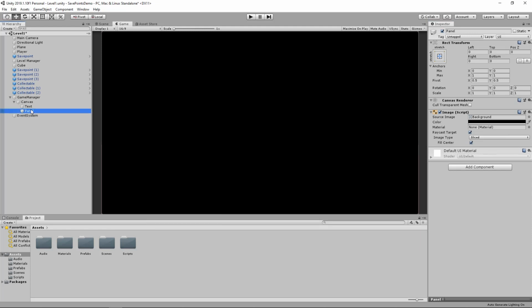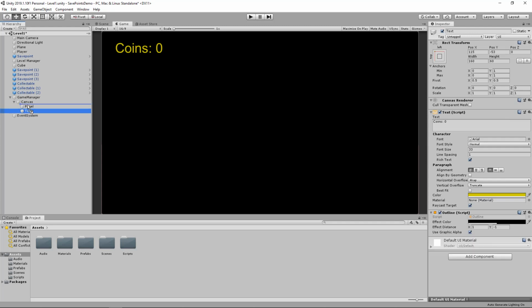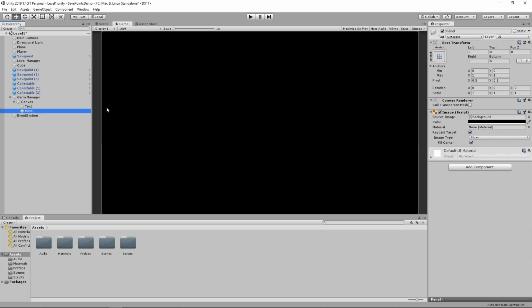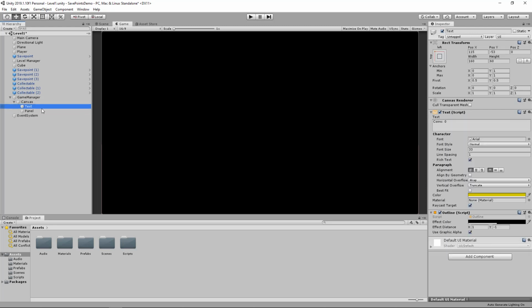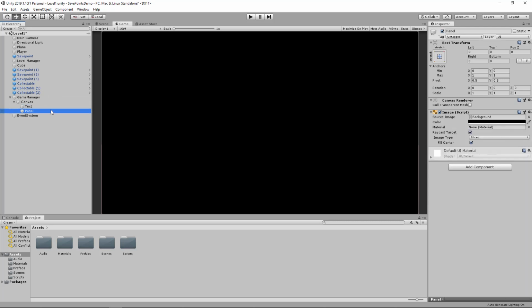Now, one thing you might notice is that the panel is covering up the text as well, and you can rearrange things on the canvas. They are sorted in order, things at the bottom render in front. So whatever is the bottom thing will be the thing that renders in front. So I want my panel to actually cover the text. So what I want to do for this panel is I want to add an animation to it so that I can animate it to fade in and out.